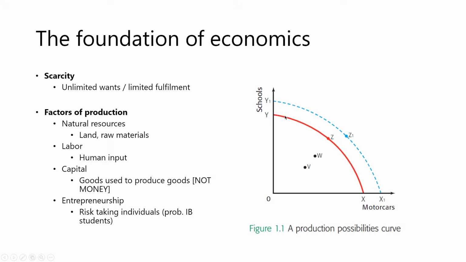The reason for the graph being curved is that you can never make the full amount of schools or the full amount of cars. That's just not possible because you have limited factors of production that you can use. Factors of production are what's used to make these things, from schools to cars. A change in any of these, or an increase in any of these, may cause you to move, a movement from B to W, or it could cause a shift if the improvement is large enough.